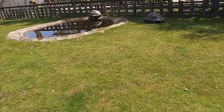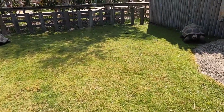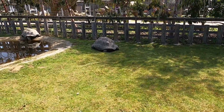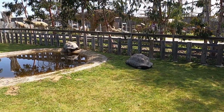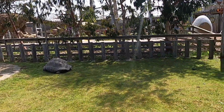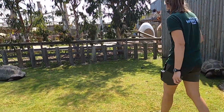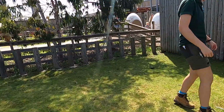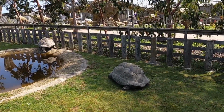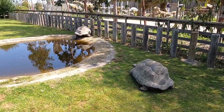They run riot. We've got four individuals in the collection. There's one inside. So we've got one male who's over there. He's called Ted. And then we have three females: Tammy and Doris, and then inside is Tina. You might notice that the male is quite a lot bigger than the female. That's just males in general, they will get a lot bigger. Does he try to escape? He has once. There's a pole around here that's extra concreted in, because he did actually manage to smash it. Oh wow. He's very strong.